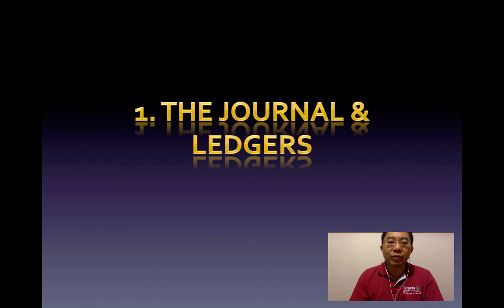And what we've discussed in part 1 was the use of journals to actually record the initial book of record for transactions, which we call journalizing from the source documents into the journals and then subsequently posting it to the ledgers. We've talked about the different types of journals, the general journals and the special journals. And also we discussed a little bit about the need for subsidiary ledgers in addition to the general ledger.